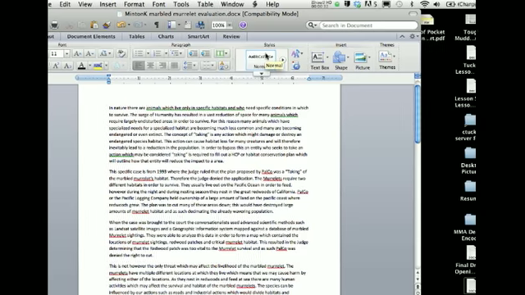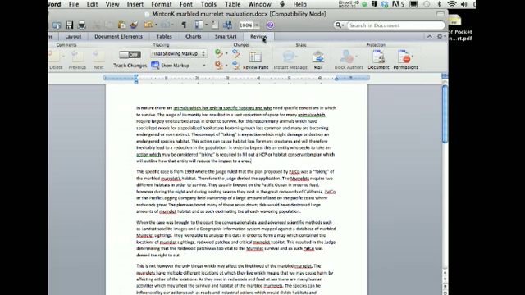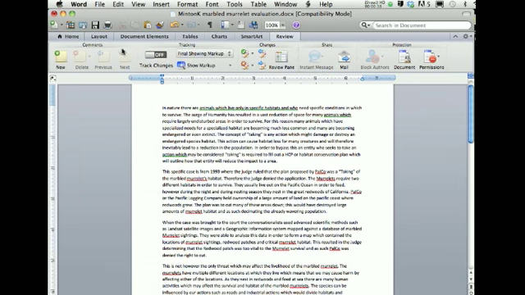So the way that you find it in 2011 is going to the review ribbon or side pane. I forget what they call it in this edition. And this will show you all sorts of different review tools that you have, including comments and track changes, which is essentially what they have in other editions.